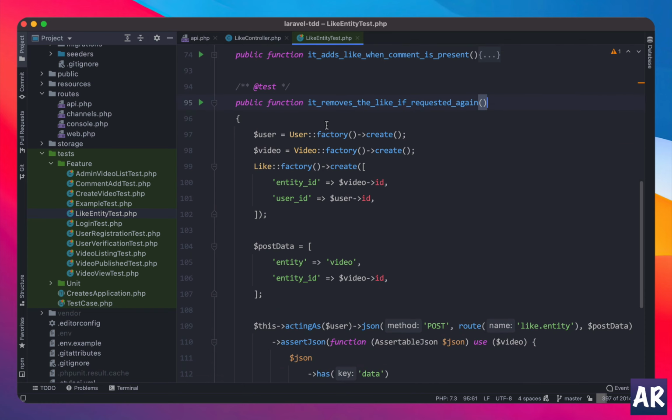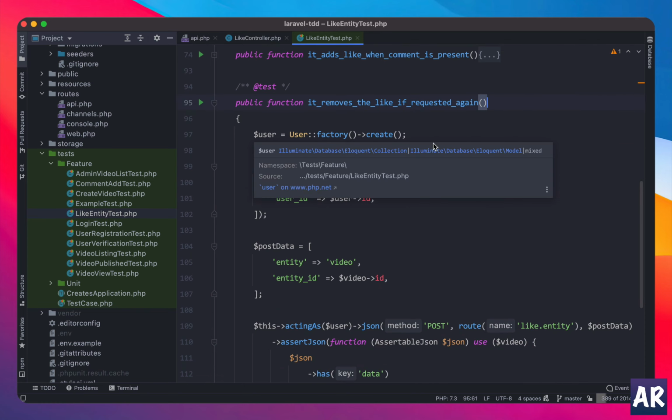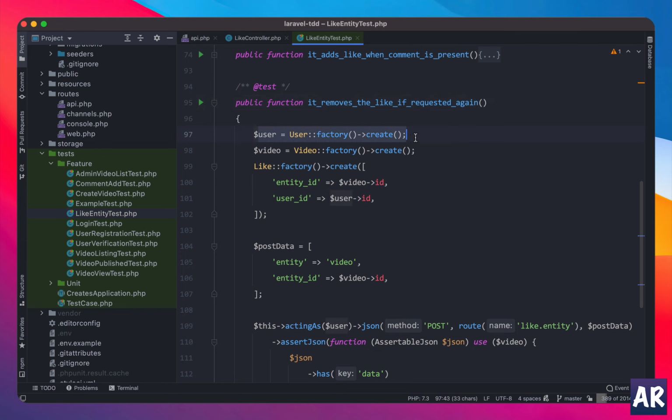So if a user has already liked a video, the scenario is that I create a user from the user factory, I create a video from the video factory, and then I create a like entry where entity ID is the video ID and the user ID is the user ID. I haven't passed the entity because the default value for entity is video. Okay.